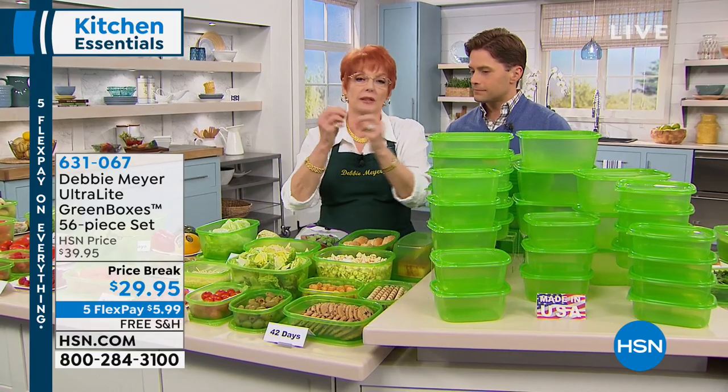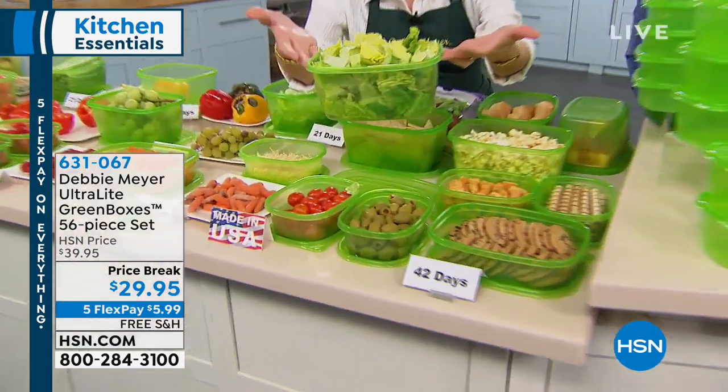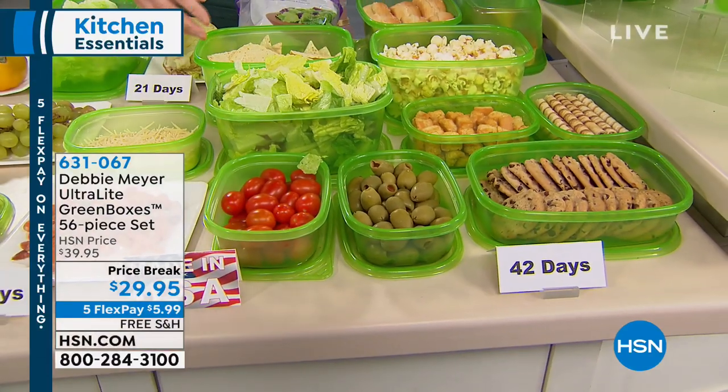I'm not looking for the number of pieces. Right. I'm looking for the usefulness. So look at that 64-ounce box. That's holding a whole bag of salad. This is how we do it in my house. This is a salad bar, because I got tired of watching people flick the things out of it that they didn't want to eat.